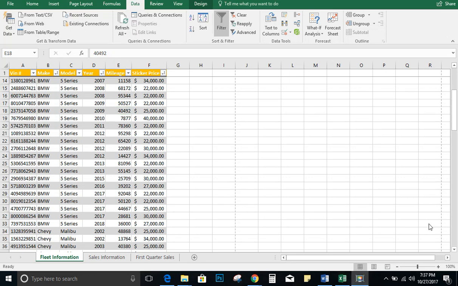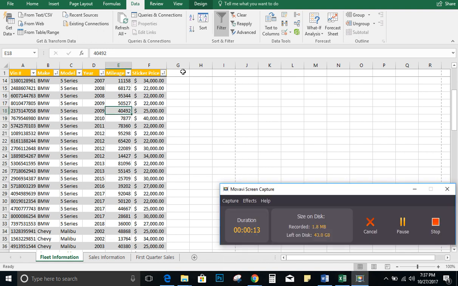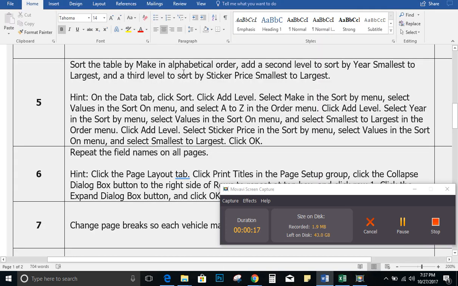Our last video ended with the sort, step 5. So now on step 6, we are to repeat the field names on all pages.